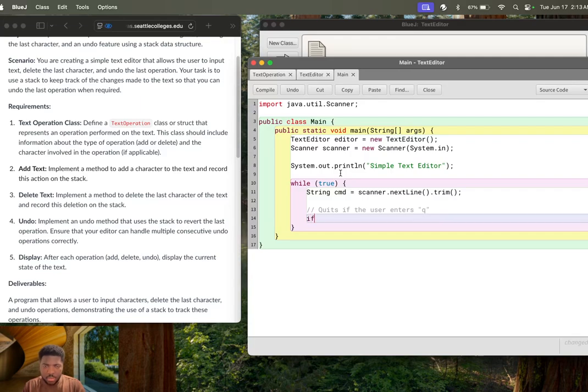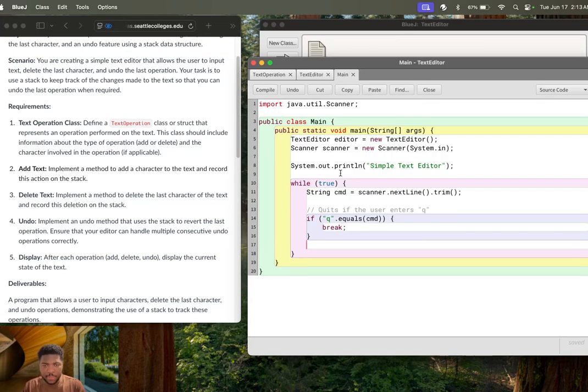So what command can I pass here? Let me say if it equals, yeah, equals command, then I'm gonna break this, and I'll write break here, right?